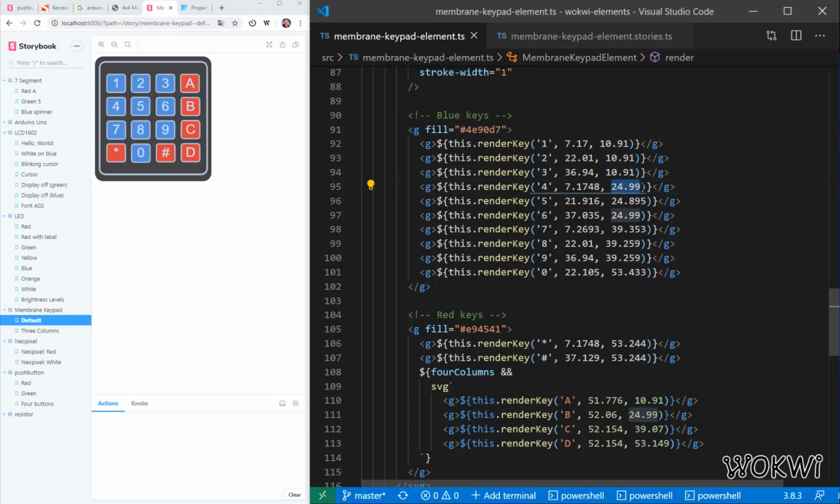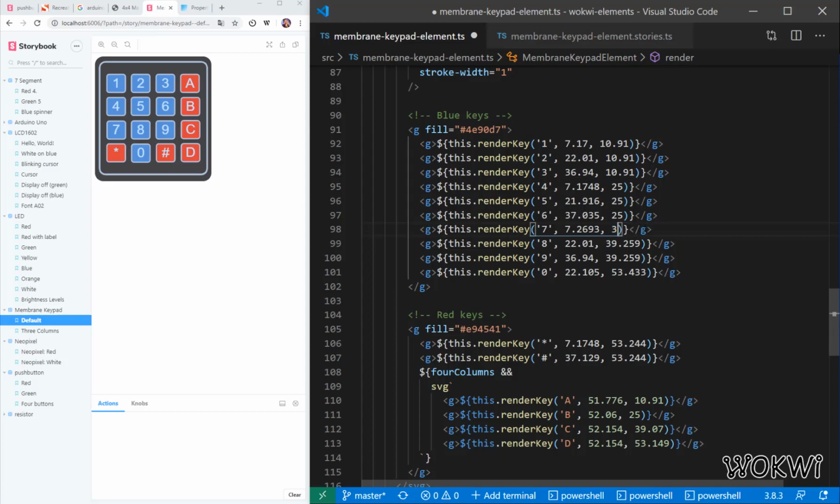But for the second row, we see that these are not all the same. So let's just make all of them 25, 25, 25, and here again. And let's see. Yeah, the next row has the same problem, like the numbers are sort of similar, but they are not the same. So let's just find a nice middle ground.